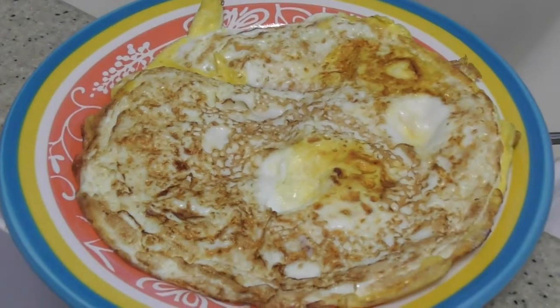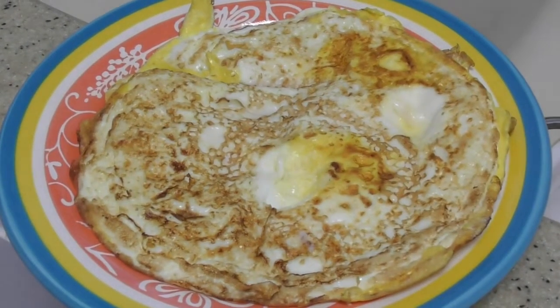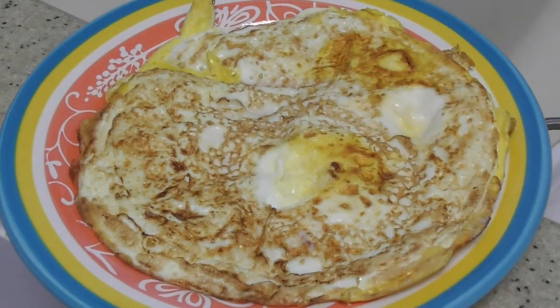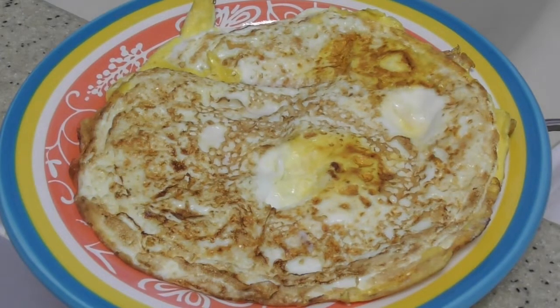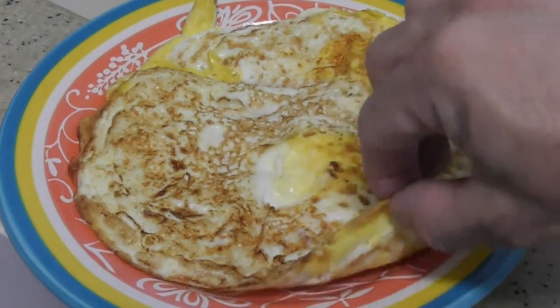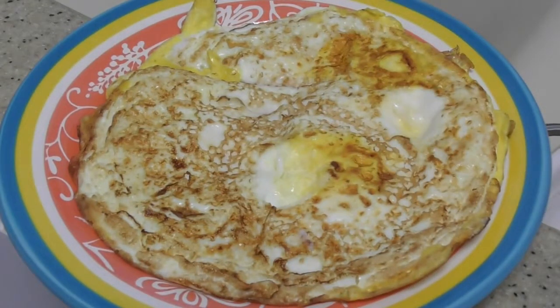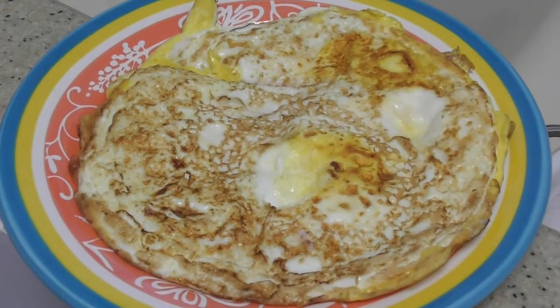Look at that — that's beautiful. A lot more browning than I'm used to, and I think that's definitely because of the pan, and also because it's a smaller pan. Normally when I make my eggs it's on a really wide pan and the yolk and everything gets to mix around and I never get a nice little brown like this. It smells really good. Make sure you share this on all the cooking sites.